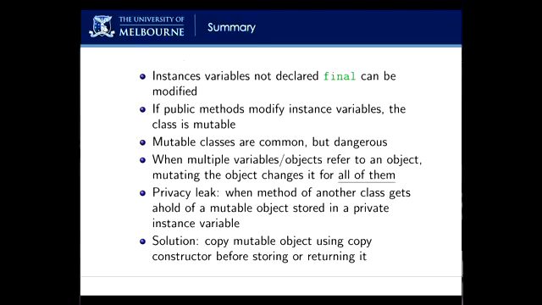So in summary, if you don't define your variables as final, then you're allowing them to be modified by any value that has access to them. Public methods modify instance variables, which makes the class mutable, so you can change it. We tend to use mutable classes all the time. If you're the only one that's going to be using your code, what does it matter, right? You're the only one utilizing it, therefore it won't make any difference. Make all your classes mutable, make them all public. It doesn't really matter, the code doesn't care.